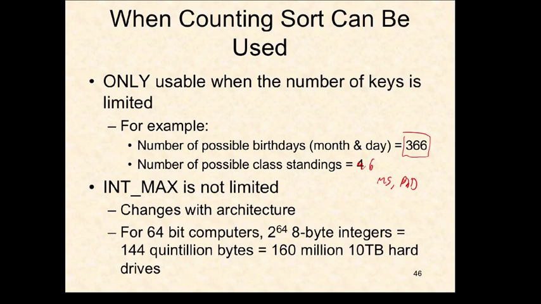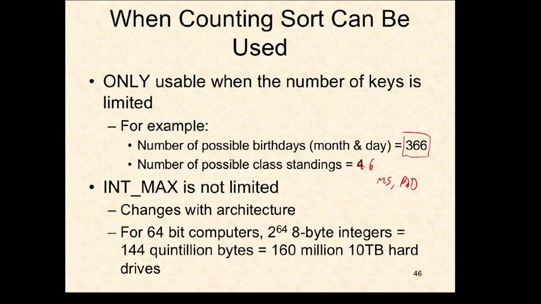And if we go to, it's really not even a constant. Int max changes with our computer architecture. If we go to a 128-bit architecture, then we would need 2 to the 128th elements in our arrays. The number of particles in the universe is 10 to the 80th, so 2 to the 128th would actually be bigger than the number of particles in the universe. So you cannot pull out int max and say, ooh, just create an array of int max.